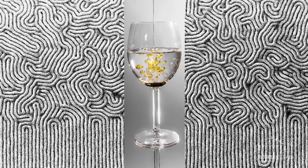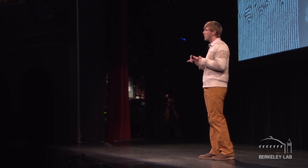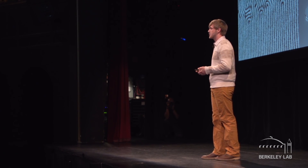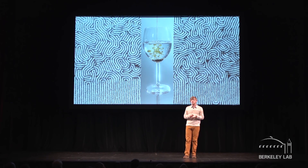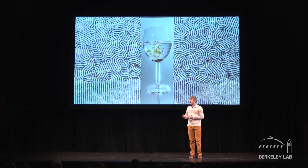The key driving force in self-assembly is surface energy, best exemplified by oil and water, which will separate to minimize the contact between the two phases. Block copolymers are plastics composed of two different materials that are chemically linked together at a single point. In a block copolymer, the oily half and the watery half can't separate, so instead they have to compromise and find a geometry that minimizes that contact — minimizing the surface energy. We can watch a block copolymer film go from a disordered state and self-assemble into a more ordered alternating multi-layer. This multi-layer stack minimizes energy because it minimizes the area between the light and dark regions.